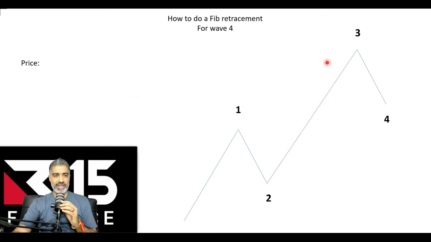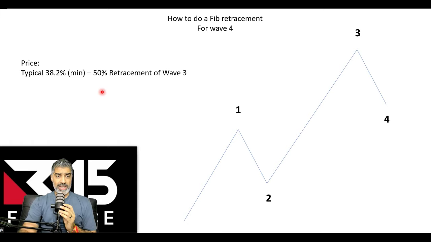So what are the key ratios that we need to know? Now, typically, because we can only do probabilities and never certainties, the most common typical wave 4 retracement is 38.2% to 50% of wave 3. You go, what does that mean? I'm going to show you an example. We can do the theory, and then I'm going to jump into some live charts. I'm going to show you how beautifully this can pan out around 50 to 70% of the time.